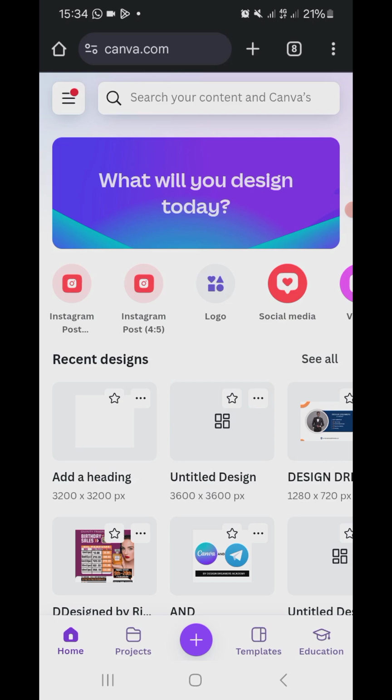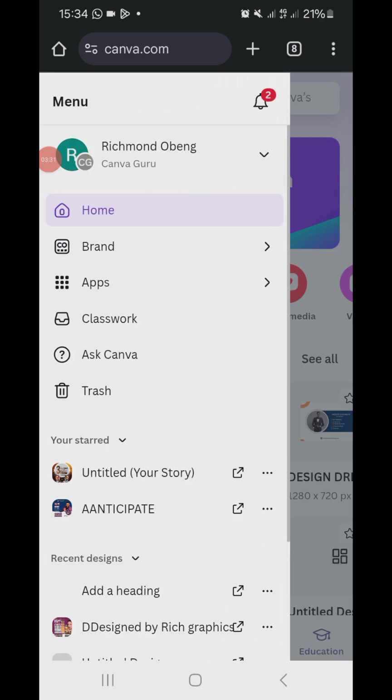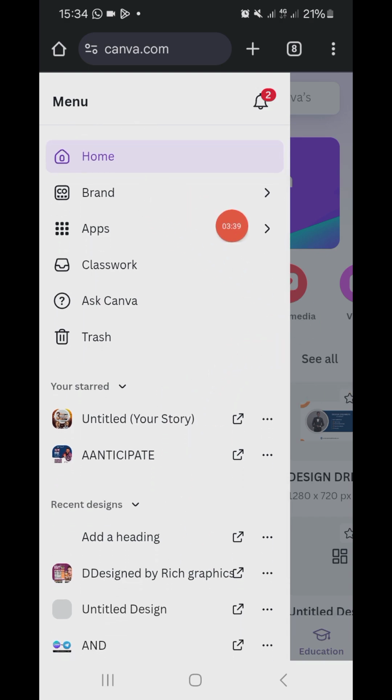All right, so that is for set your content and canvas. You can set it for anything that you want to design to get inspiration. After that, we have this menu icon. If you click on it, you have access to your account and all your designs. The brand, and some apps that are integrated in Canva.